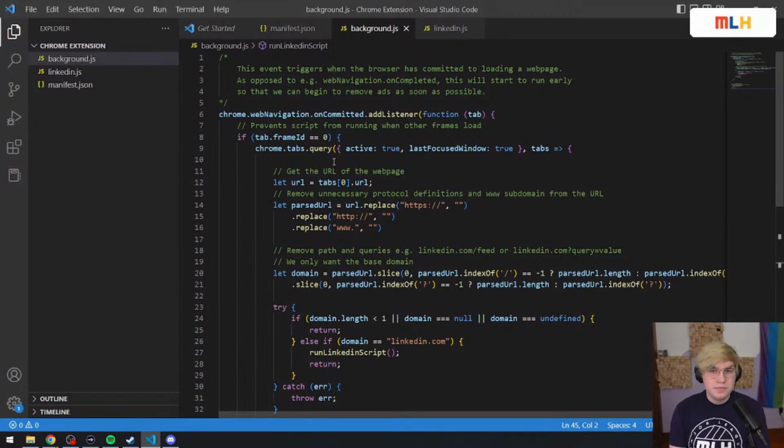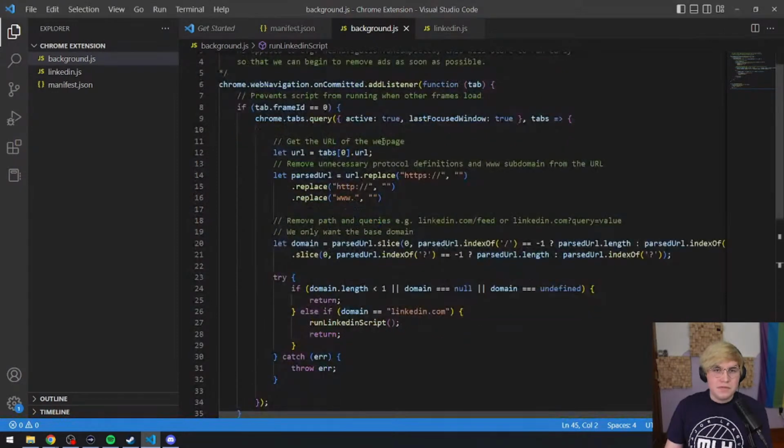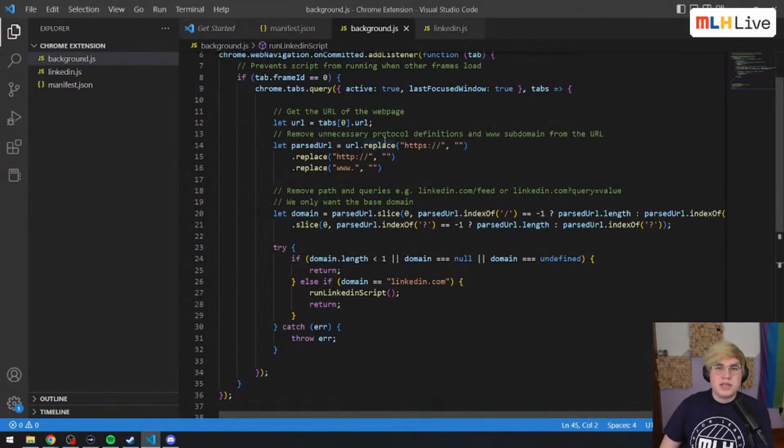And then, great. If tab.frameId equals 0, chrome.tabs.query, active true, lastFocusedWindow true. Get the URL of the web page.